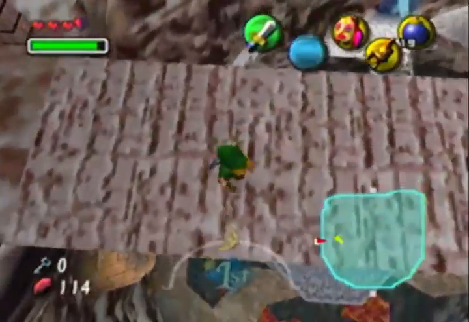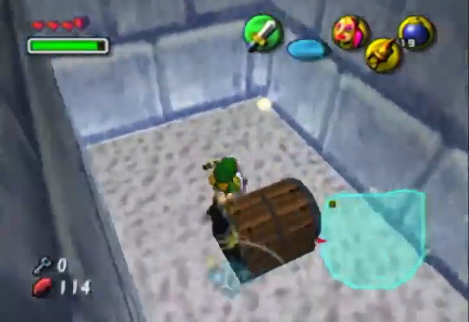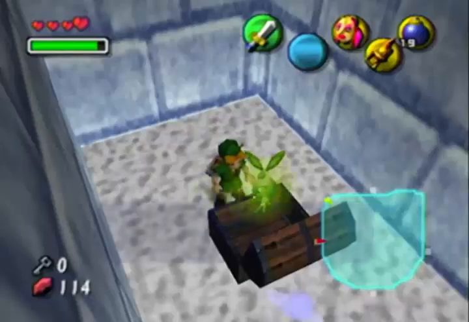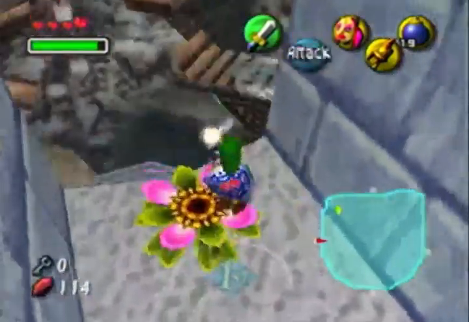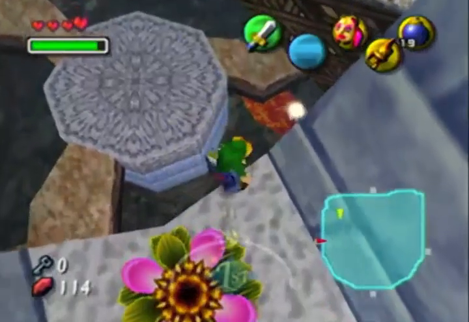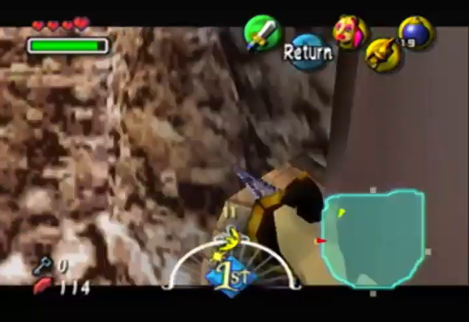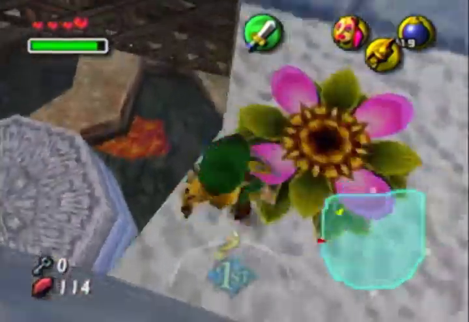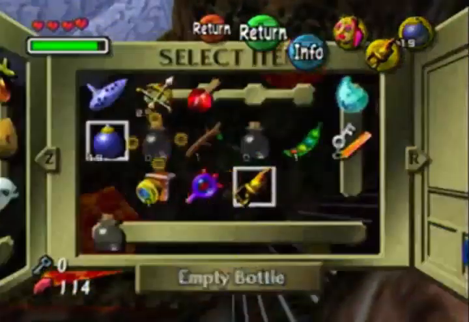Okay, this is the one that I was talking about. Right inside here, there is a little alcove in the wall that is shown by the little snow bits that are coming off the bottom. That's how you can find it. That was the one that took me ages to find as a kid, because I just couldn't figure out where it was.